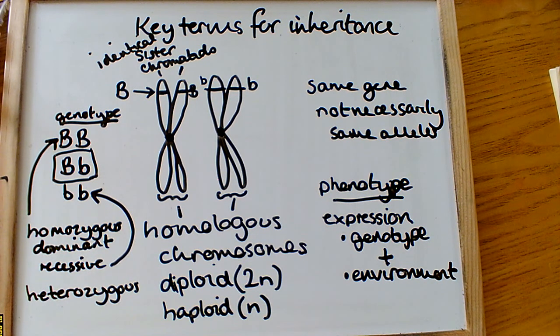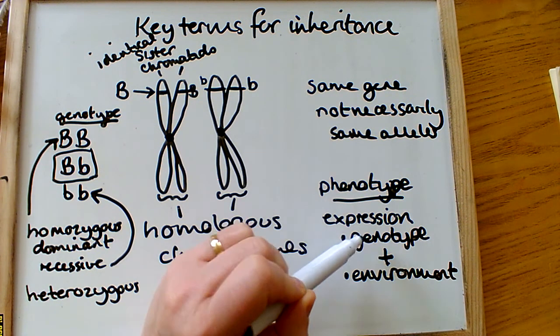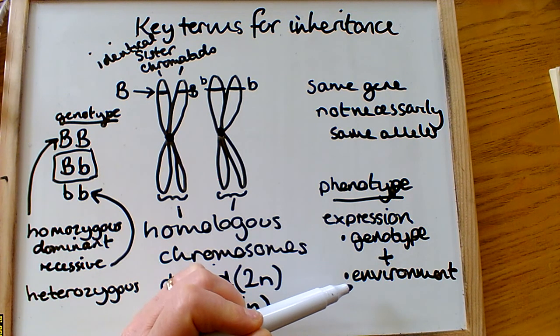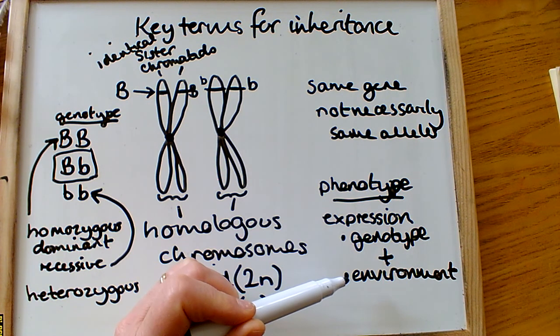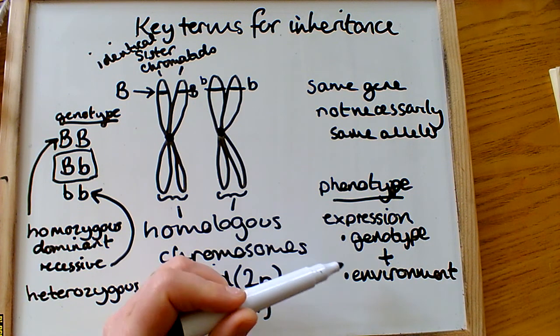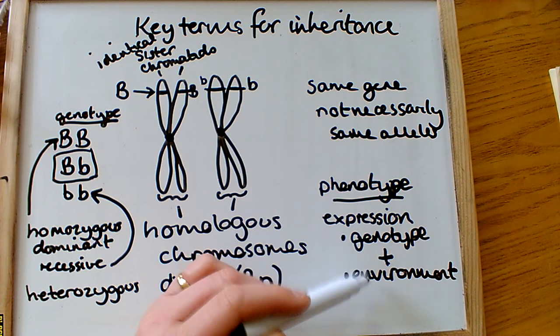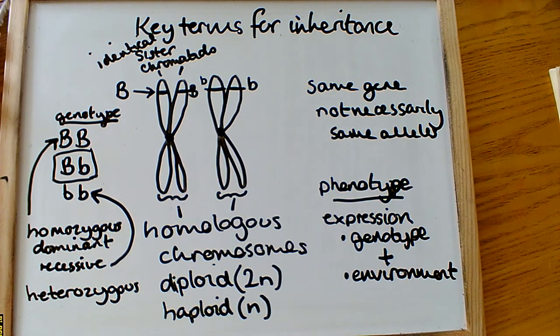And that goes for lots of different things. Think about the fact that if you go in the sun a lot, does your skin tone change colour? So you've got what you've inherited plus the effect of spending a lot of time in the sunshine. Does your hair colour change in the sunshine? Do you develop freckles where you wouldn't normally have them? That's the combination of genotype and environment that's giving you your phenotype. So you need to go into the A-level content and all of the videos that I'm making coming up with this set of key terms really firmly embedded in your head. You need to make some notes on this before you start looking at any of the other videos to do with inheritance.